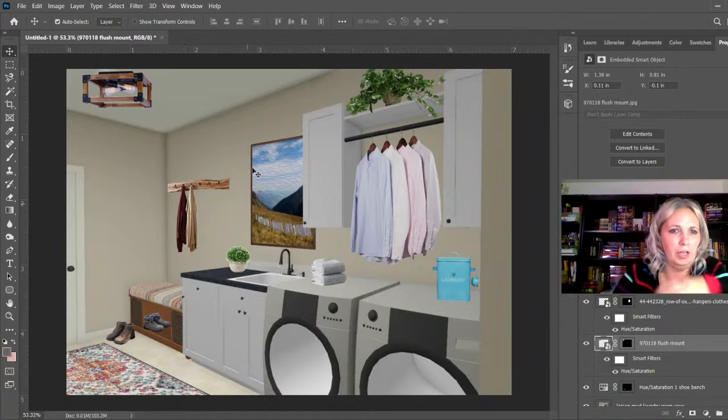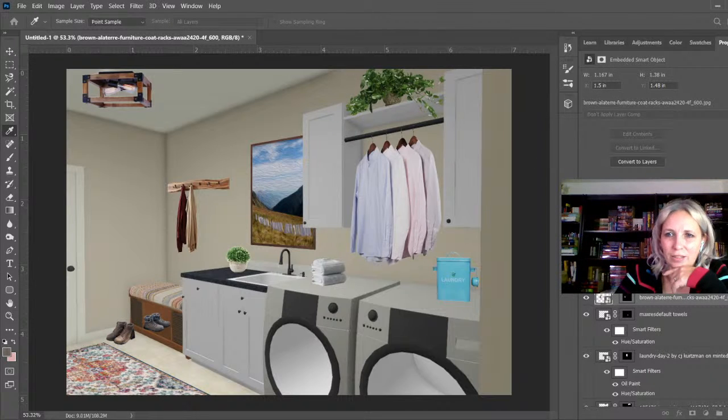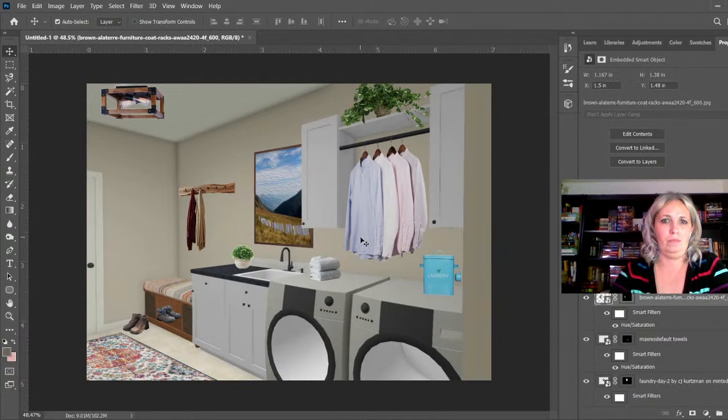Oh, wrong item. No, that does not look good. But maybe if we lower the saturation. Oh, there we go. Actually, up the saturation a little bit, but bring the lightness down. Okay. Yay!